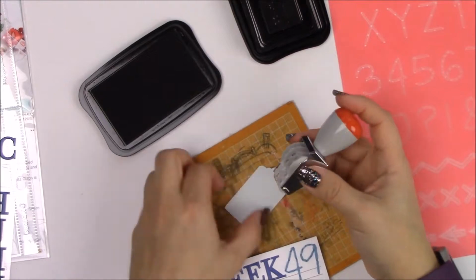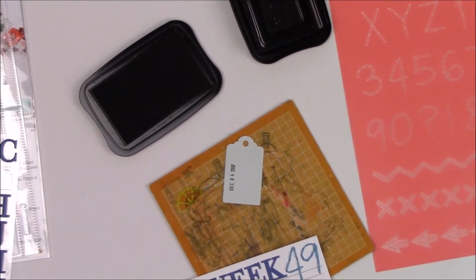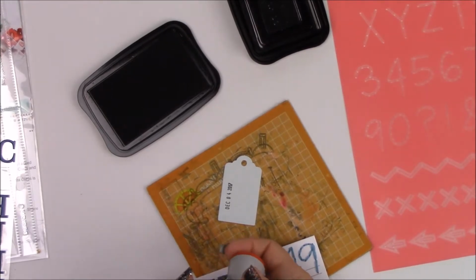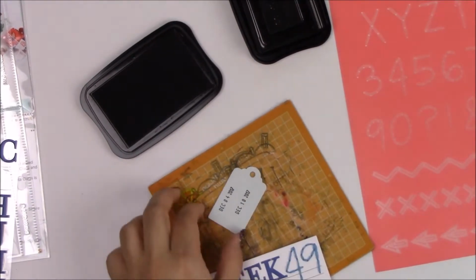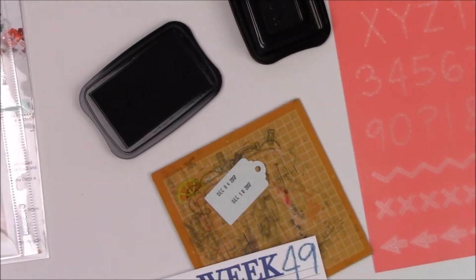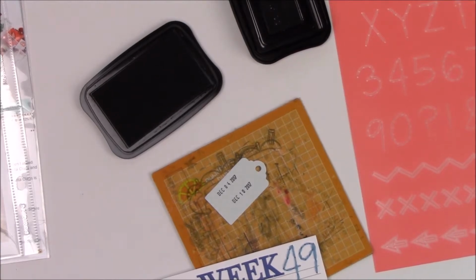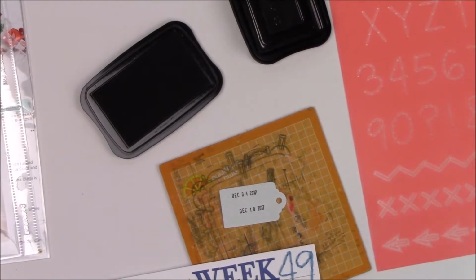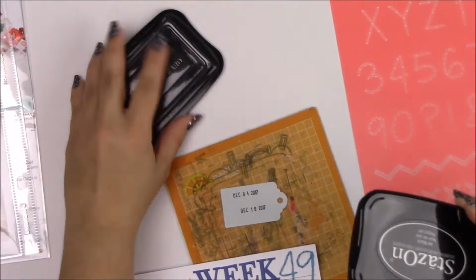I'm using one of the little tags that come in the ephemera pack to stamp my dates. I'm using my tiny roller stamp and my StazOn, and I stamp using this cushiony pad because I believe, and from what I tried, it looks better. It helps the stamping be a little more crisp.